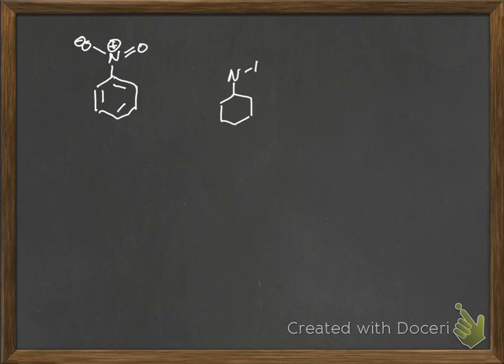Because you're thinking, oh, nitro group, that has a nitrogen. Nitrogen's got a lone pair of electrons. Why is he trying to tell us that this is an electron withdrawing group? Well, it's because in the case of the nitro group, that nitrogen has a positive charge. And that's what makes it very strongly electron withdrawing. The same principle holds here, where you have a positive charge on that nitrogen as well.